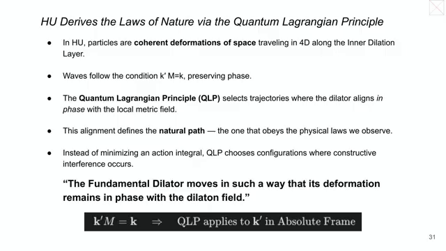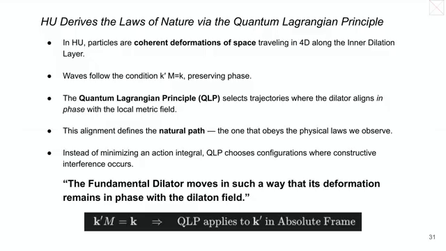This is where the WHO framework becomes predictive and powerful. Rather than using the classical principle of least action, WHO replaces it with something more fundamental, the quantum Lagrangian principle. This principle states that a fundamental dilator, a particle, will only follow trajectories where it remains in phase with the surrounding metric field, or dilaton field.